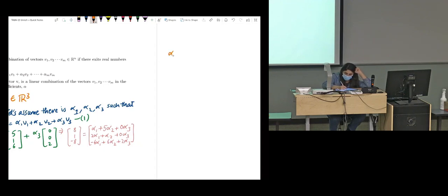So I get alpha 1 plus 5 alpha 2 is 8, 2 alpha 1 plus alpha 2 is 1, and minus 6 alpha 1 plus 6 alpha 2 plus 2 alpha 3 is minus 8.